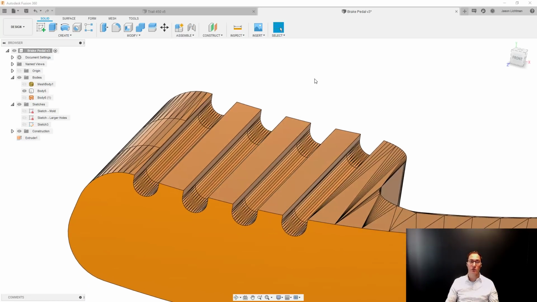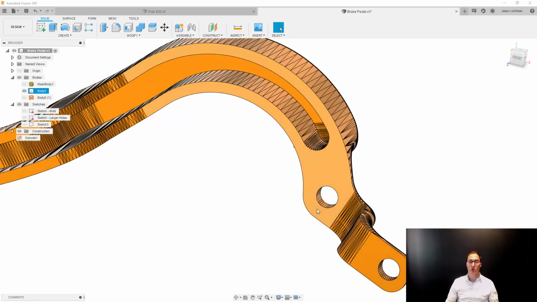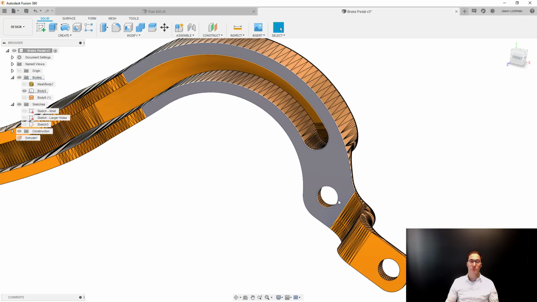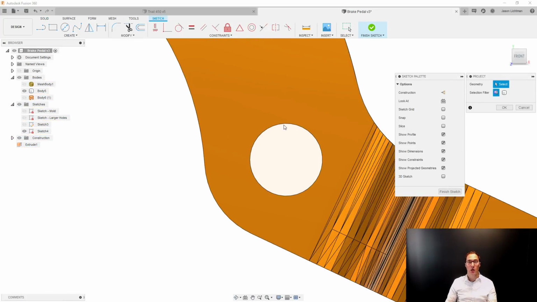This is the kind of surface that I want. And that looks really good. We're going to go over here and do the same thing over here, but this is going to be a little different even. We're going to create a sketch and project, just like we did earlier with our arcs, a couple of points here.